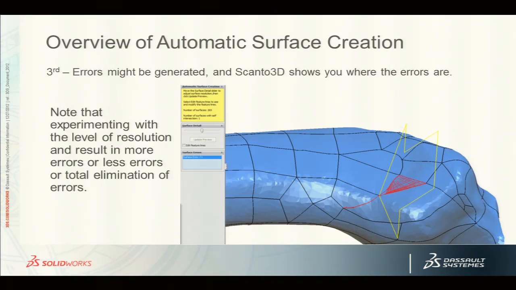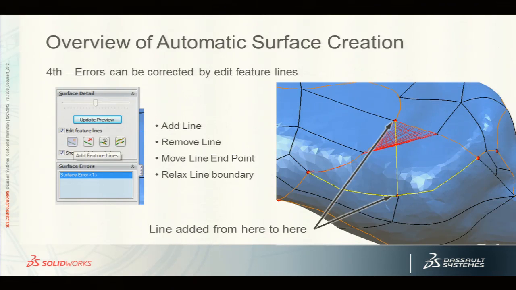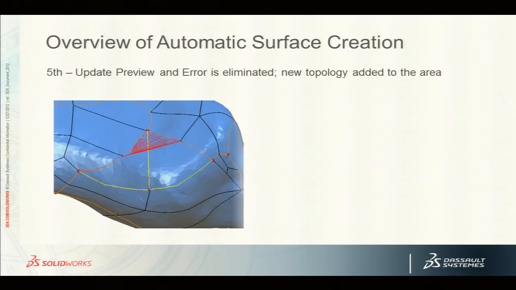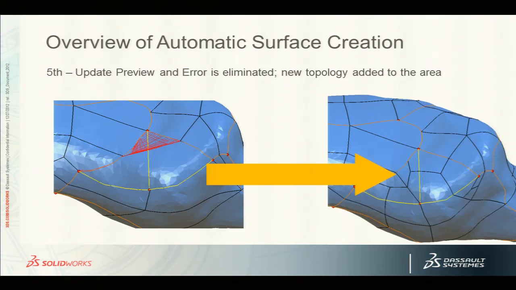But oftentimes, I'd say sometimes, I found more often, that there are errors in what it can actually build a surface patch on. So we give you tools to actually mitigate that situation. So if you look here, we have an arrow pointing towards an errored surface. And what I'm going to do is use another part of this wizard to go and draw in more topology, a line, to try to rectify that situation. So if you click on Edit Feature Lines, you're able to add, subtract, to simplify edges. And that's what I'm doing here. So I'm drawing that line from between those two arrows. I'm drawing new topology in the surface patch. And when I do that, and I update the preview, the patch is solved, it's healed. But see the difference on the left from the right? I've added more patches, and that's the way it can solve that area of that bone.